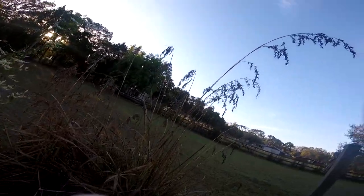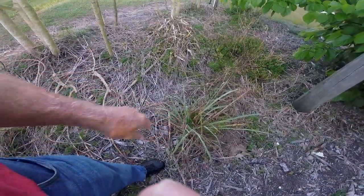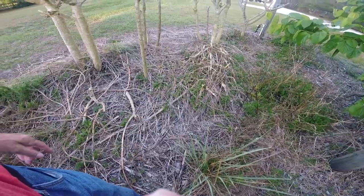Need any lemongrass? I'm cutting that stuff out. I want more sunlight on this. It does make a good chop and drop material. And you can use the roots on them, but it gets invasive though, guys. Look at it. It's just going crazy over here, popping up everywhere. It shoots out laterals.